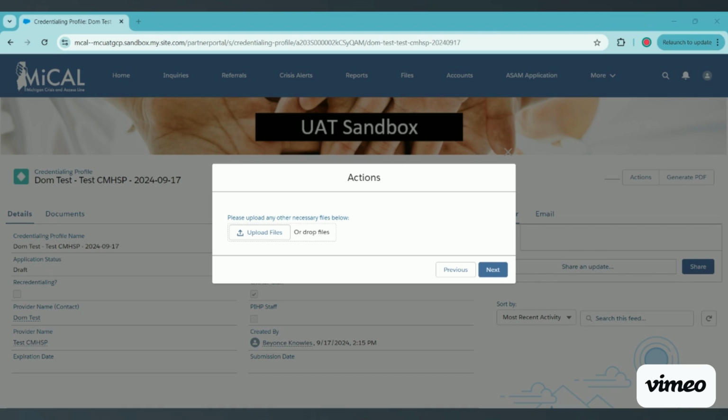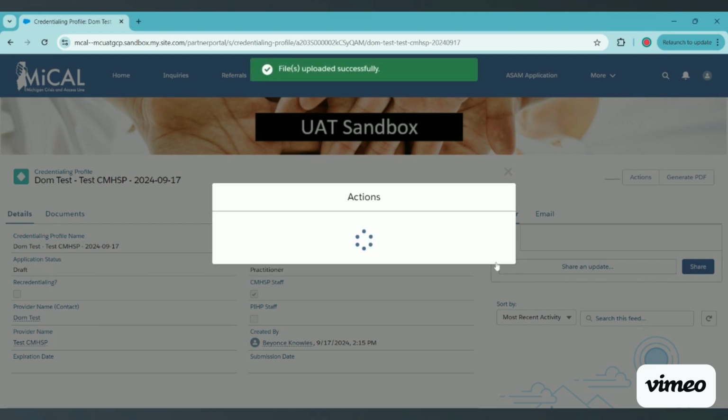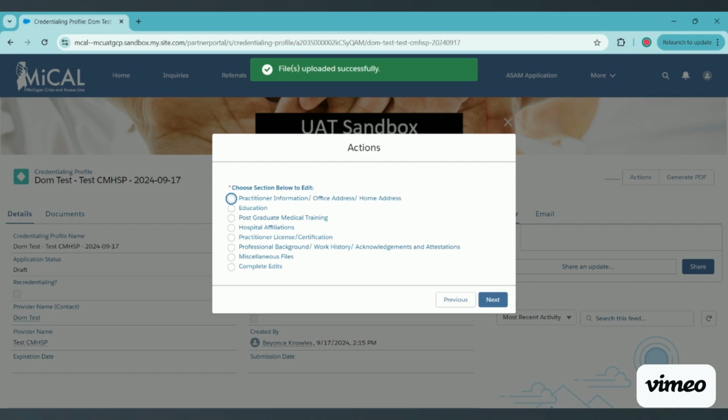However, I will show where those files do show up after you upload them. You can upload as many as needed. So once you've uploaded any documents in this section, you can hit next to head back to the menu. It will tell you that the files were uploaded successfully. And again, you can do as many as needed.